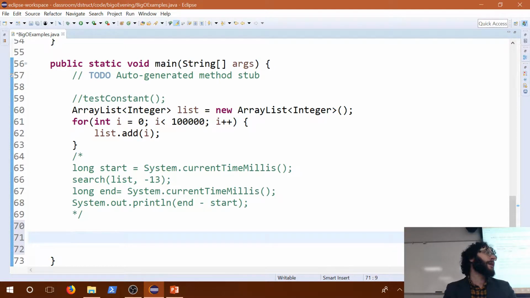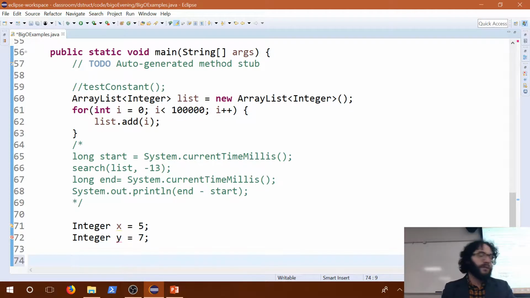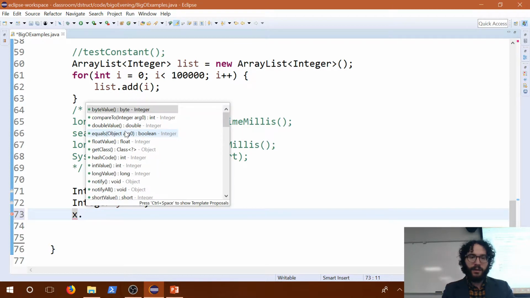By the way, I should probably explain the objective of comparable first. Comparable is the default way you compare stuff in Java. It's basically saying if these things can be put in an order, you should implement the comparable interface. So integers, as would make sense, are comparable objects. So Integer x is equal to 5, Integer y is equal to 7, right? So we've got 5 and 7. And the comparable interface says, please implement the one method, which is compareTo.